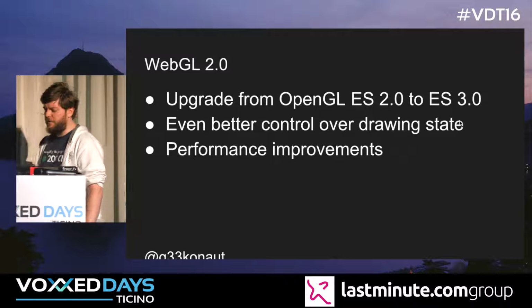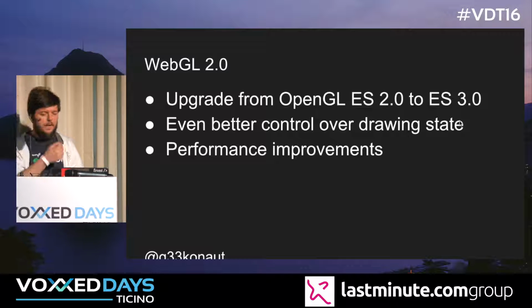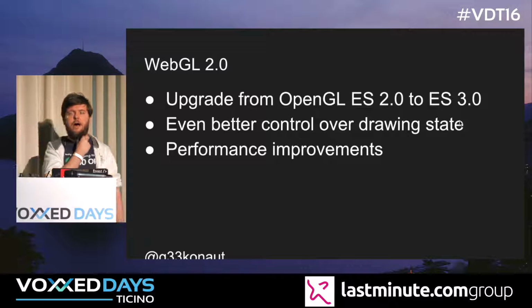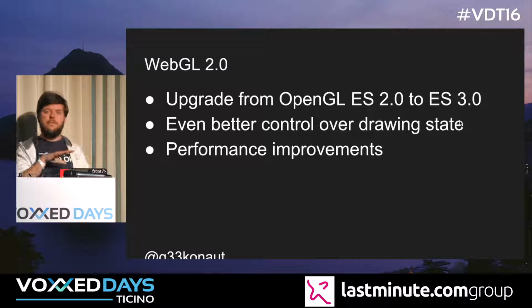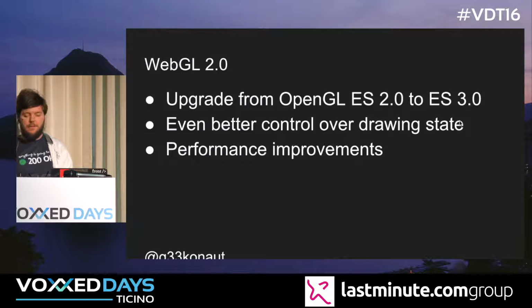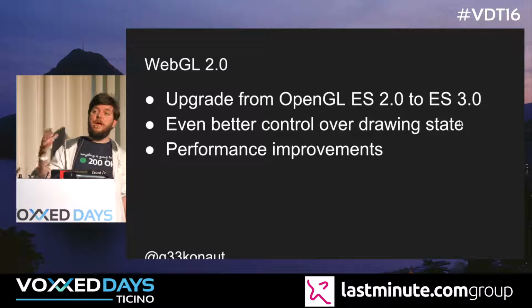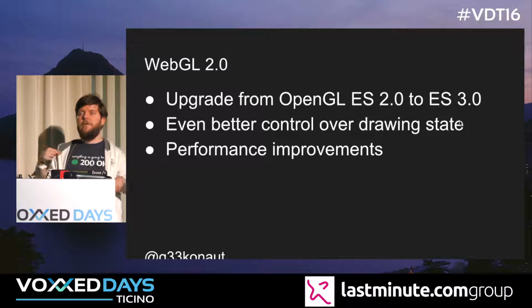Well, there's this thing called WebGL 2.0, which is going to be brilliant. It's going to upgrade us from the underlying OpenGL ES 2.0 to 3.0, gives us more functionality in the shaders, gives us more power, gives us more control over the drawing state, so we get even more access to the graphics pipeline, and has a lot of performance improvements, such as hardware instancing, where, say you want to render a forest and you have a single tree that you want to render 5,000 times, you would have to right now upload it 5,000 times and then position it differently.